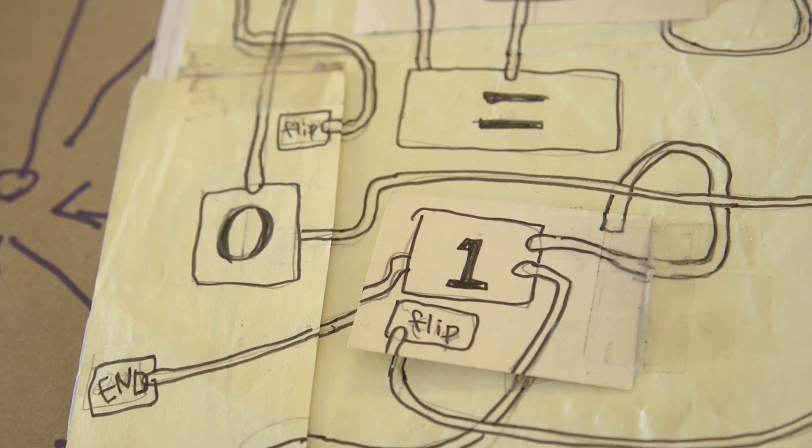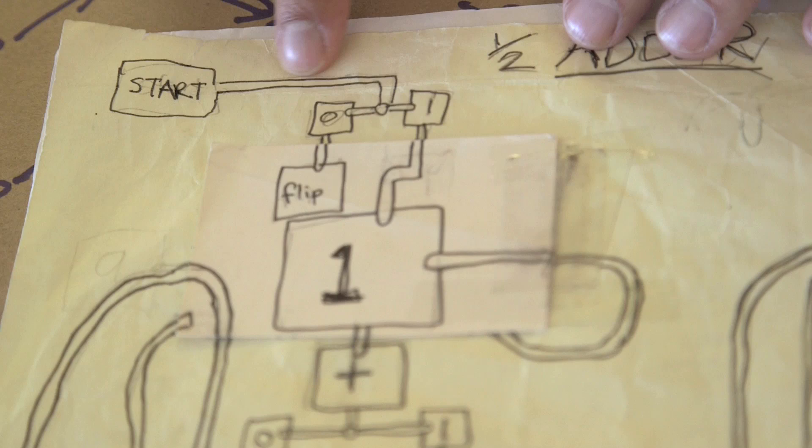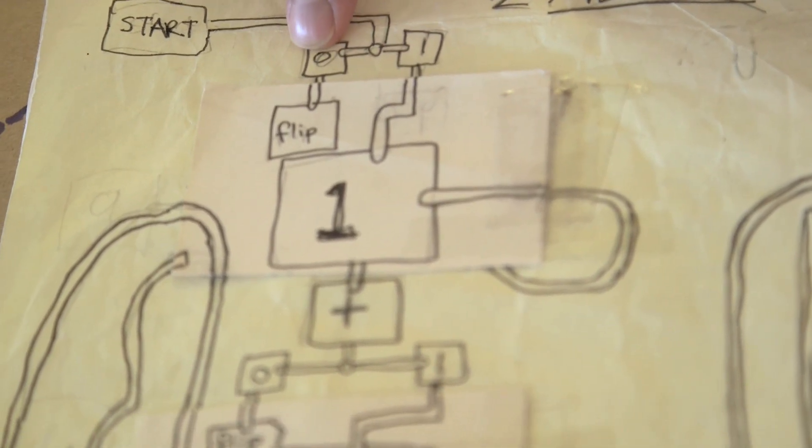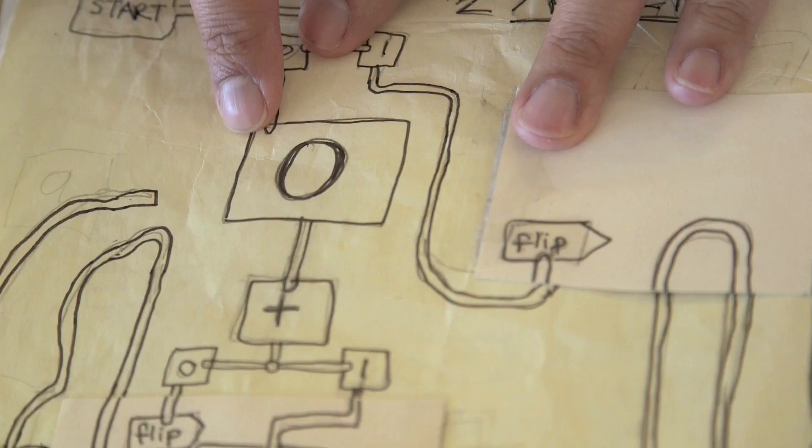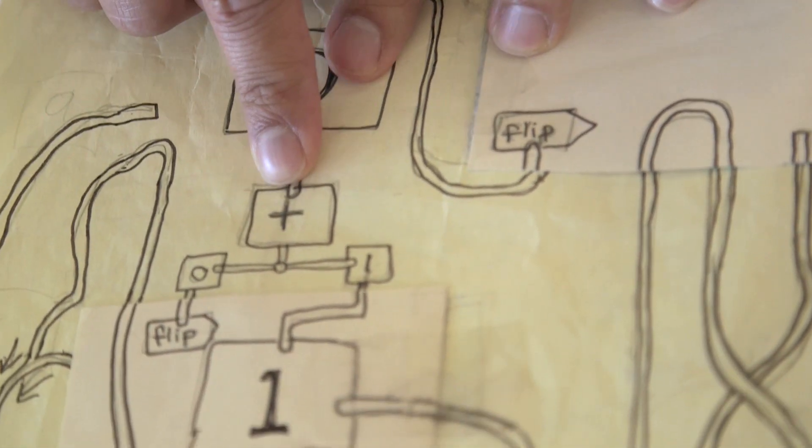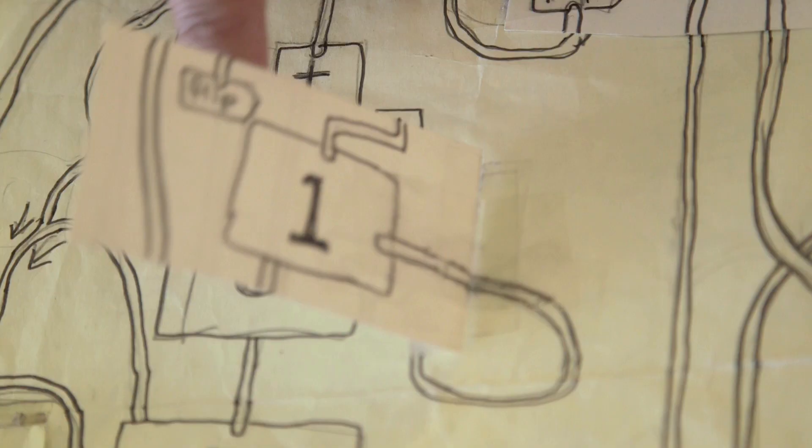Zero, one is the answer. Let's do zero plus zero. So you start here. You choose zero. This tells you to flip. So there's your zero. Let's choose to add another zero. So we'll flip again.